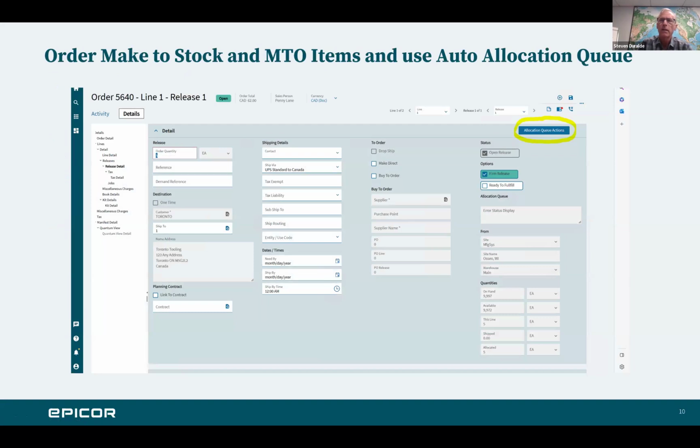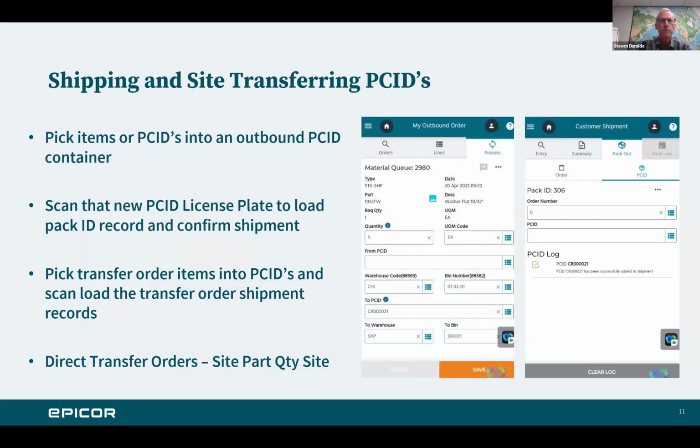So now we do have this new allocation. A lot of people have been hesitant to use the AMM material queues to pick for jobs or to pick for shipments, partially because the fulfillment workbench required some manual processes. But now with the fulfillment workbench automation, more and more customers are moving into an automated way to generate their picking queues. So I do want to touch on that concept for best practice, because it's really going to help you on the front end of getting the material queue records in a position to process with Epicor Kinetic Warehouse.